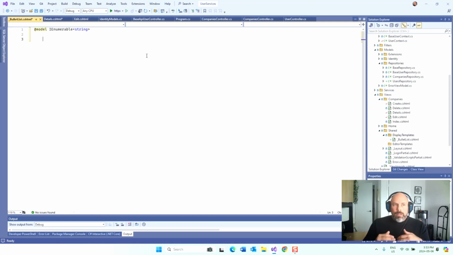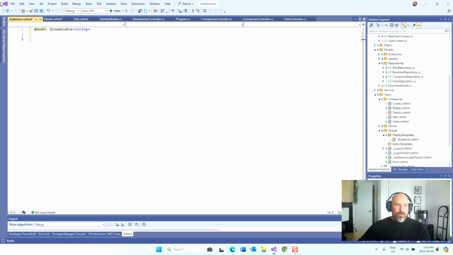The advantage there is that I've got a very consistent user experience, and that's what you're always aiming for. If you have a bullet list that looks like this, and then something else that looks like this, one has bullets, the other one has stars, the other one has question marks, it's a very bad user experience. So what you're trying to do is create something that has nice consistency.